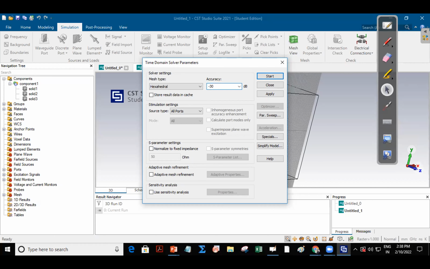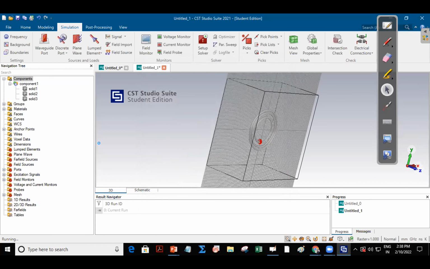That also is your choice. You can do it for 40 dB also, no problem. Apply, start. Okay. So this is our experiment number 5 for loop antenna. Let it run the project.